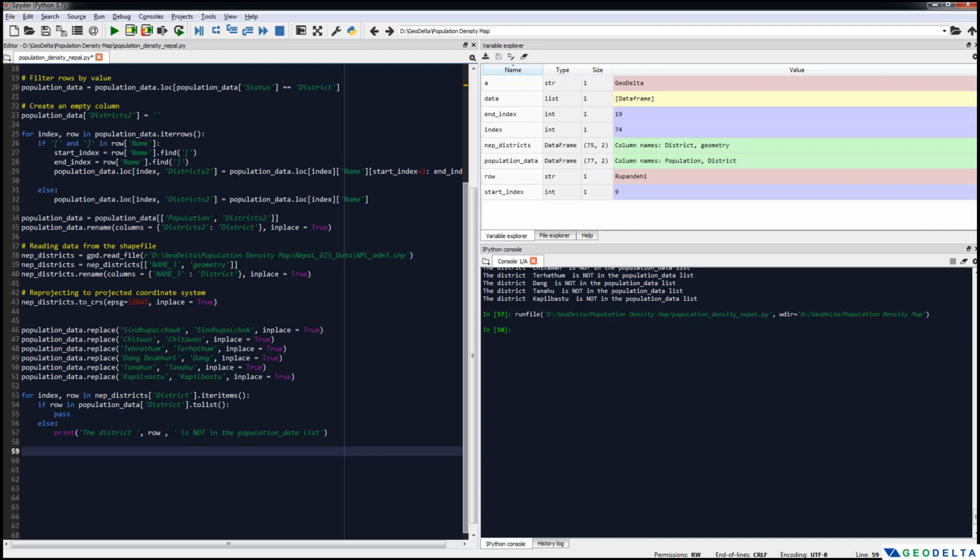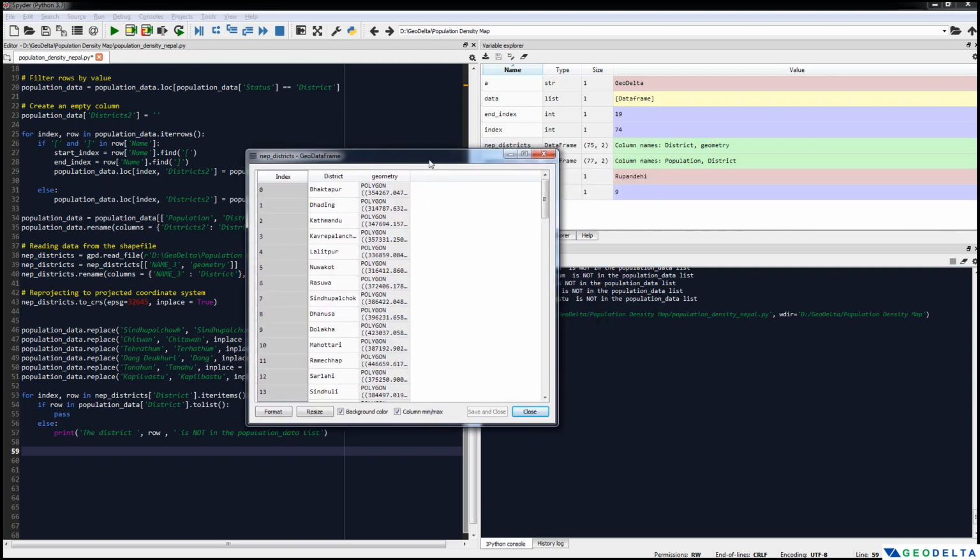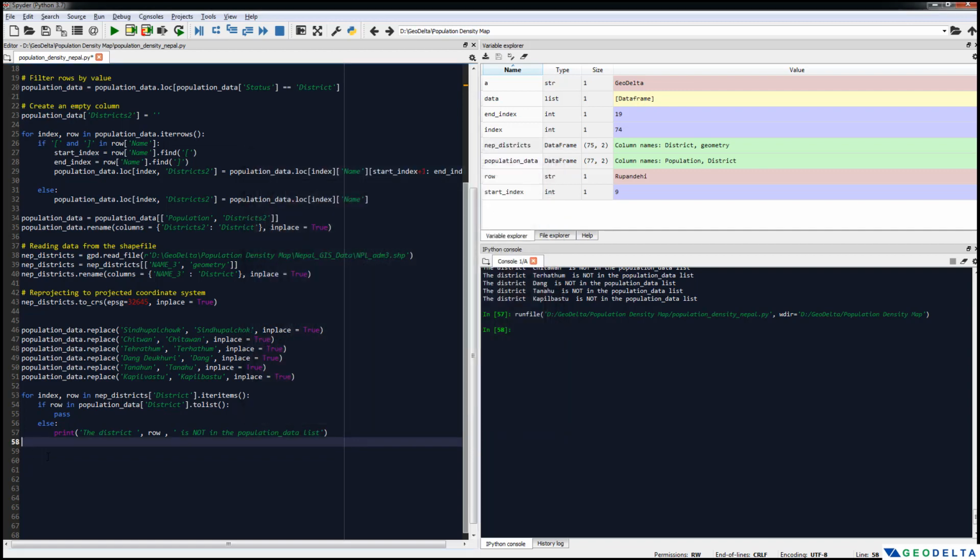Now what I'm going to do is create a new column over here, and then specify the area of each of these polygons in this new column. So how do we do that? Districts.